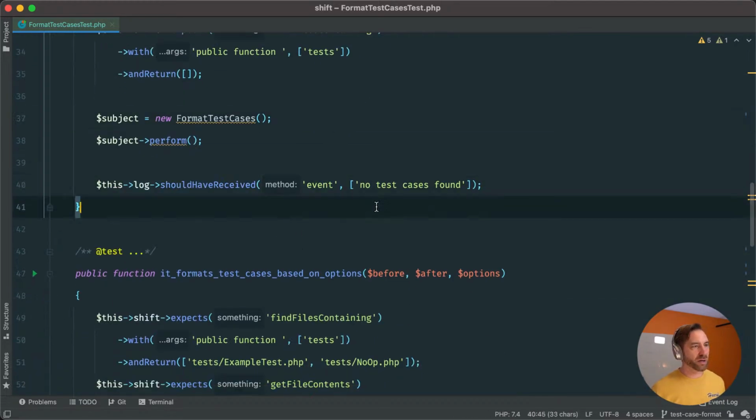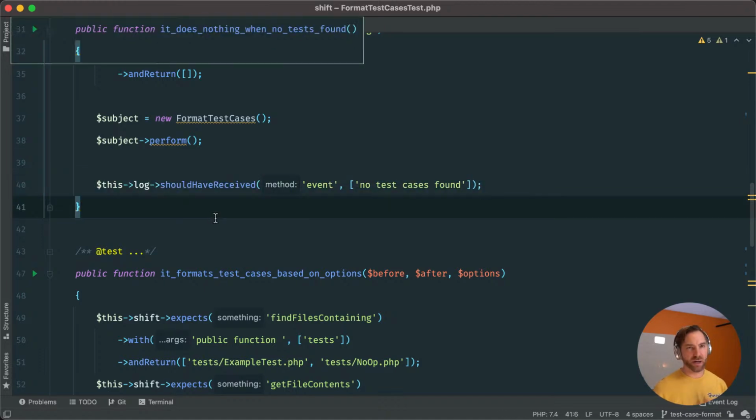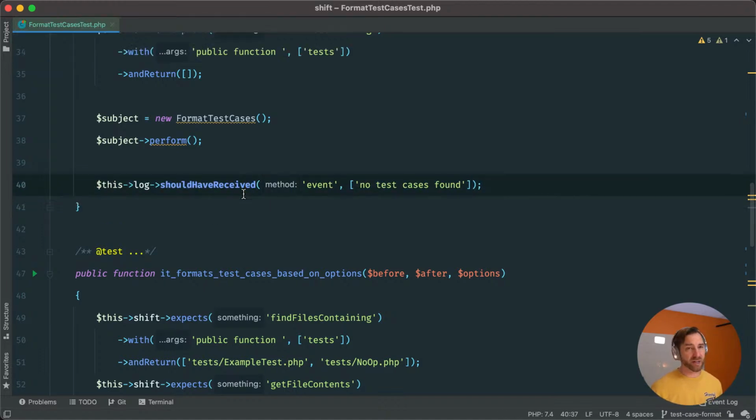So this should pretty much auto pass right away, more or less. And then I do want to log an event that no test cases were found. That way you get some information that gets propagated back up to the UI, whether you're using the cloud-based Workbench, or the Workbench Electron desktop app as well. So we'll send that out as an unmet requirement type thing. Might even end up throwing an exception, I don't know, but we'll start here.